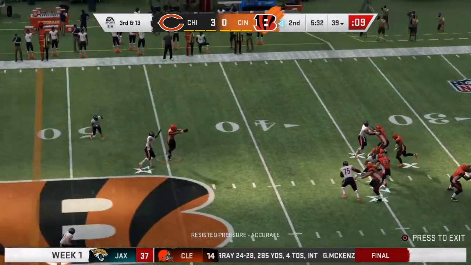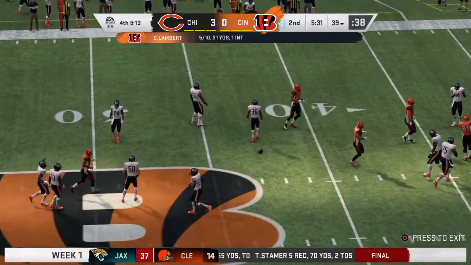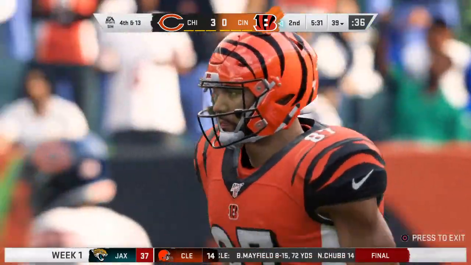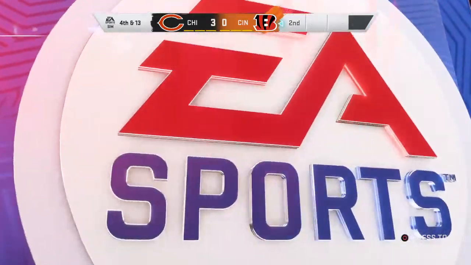Throwing on 3rd and long. Lambert. Well, the 2 men come together, and it's incomplete. Excellent work defensively. Brings up 4th down. Not much going on this drive. Looks like they're going to have to punt it away, CD.